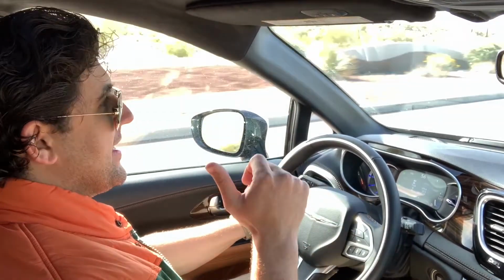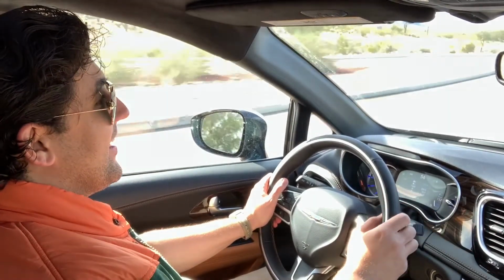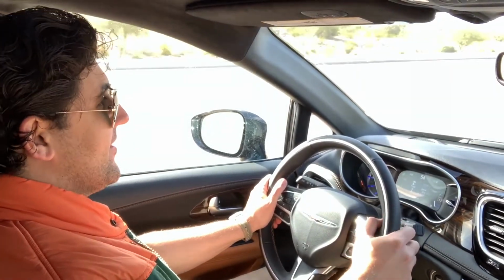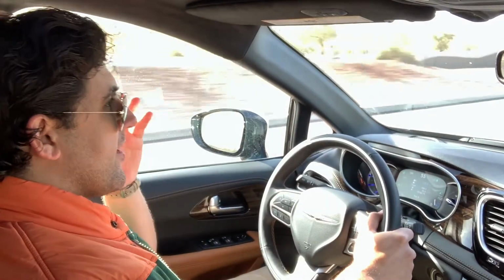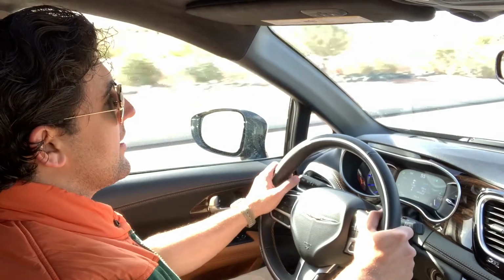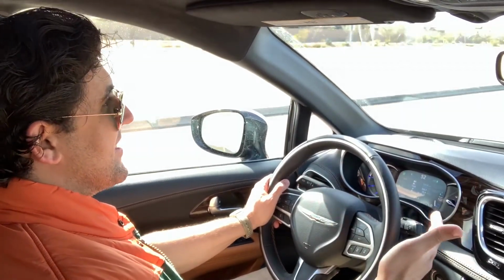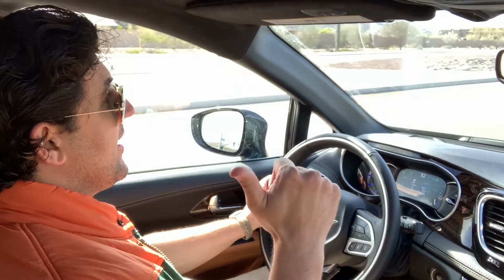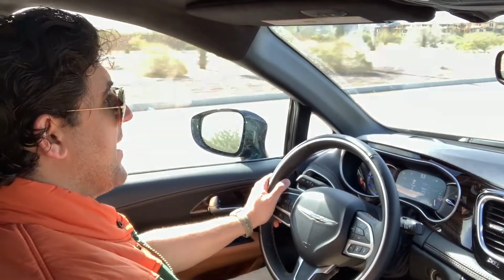And there's plenty of space in the back. There's some gizmos to keep kids and even the young at heart occupied and entertained. Overall, it's comfortable, it's well equipped. Because it's a hybrid and it has the battery pack, you don't have the stow and go seats in the middle, but the rear seats can tumble into the little cargo well in the back, so you can free up some room there.